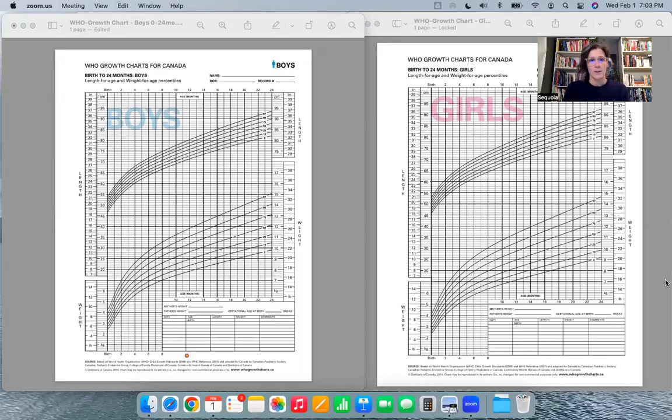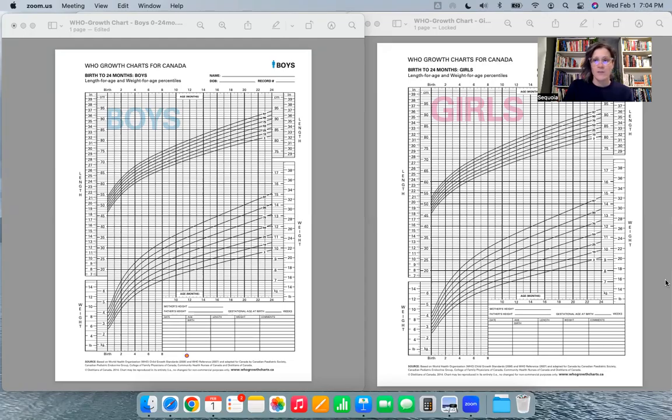You also notice that there is a girl chart and a boy chart. So use the appropriate chart for whichever sex this child was born at. And before we dive in on plotting, I want to point out that there are 2 different charts too, if you notice when you download them. The percentiles that they show here are 3, 10, 25, 50, 75, 90, 97. You can get charts at different percentiles, but these are the ones I like, and it's pretty standard. The other thing is that these are based on bell curves.